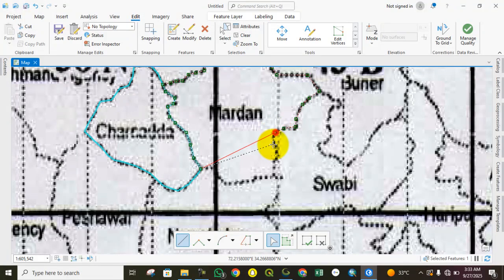Follow this boundary. So double click here.